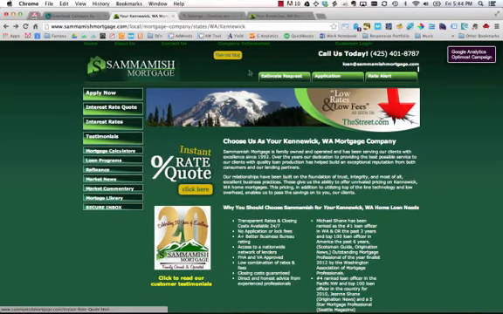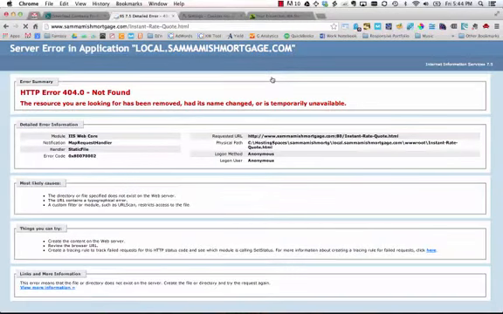But when we go to estimate request, we get this 404 error, and it says that internet instant rate quote is the requested URL.